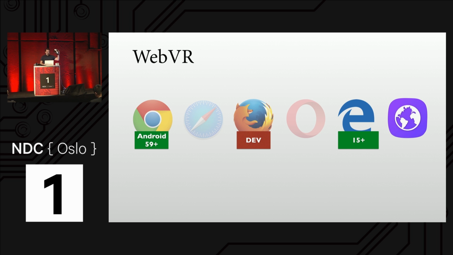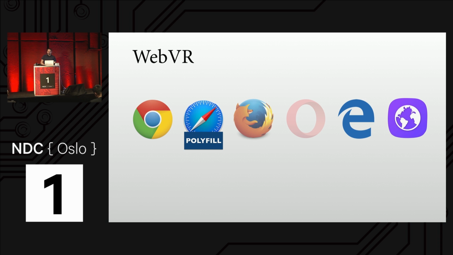Okay, so for this device, by the way, I think there are 2 million of these Samsung VR headsets out there. And good news, partial good news, is that there is a polyfill available. And that polyfill will also give you the ability to use the API even on iOS. Why? Because it's emulating the API using accelerometer and gyroscope APIs.